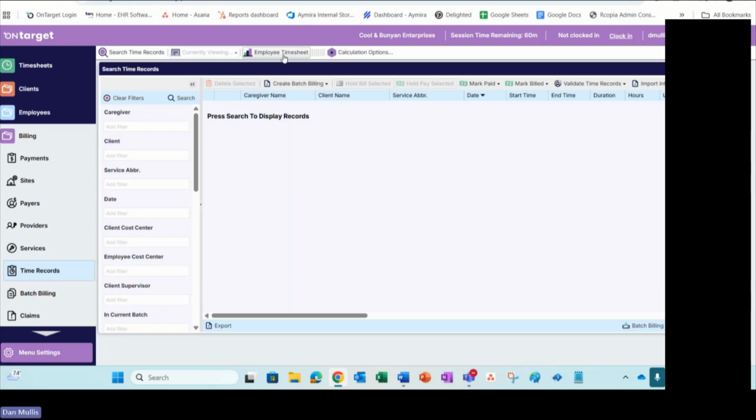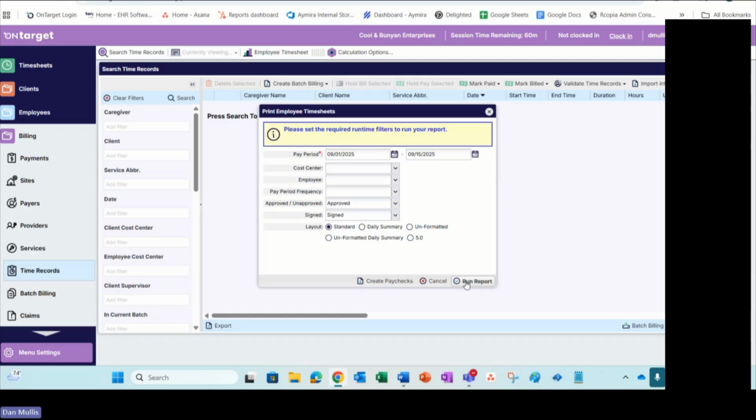So once I've done that, I've said, hey, this is the date in which I want to pay. This is the pay period I'm going to create the checks for. After that, guys, after you've run the report, it's super, super simple. I'm just going to filter down again to our guy we're working with here, Supervisor Sam. Just imagine again, I want to run this for 300 staff, and I absolutely can.